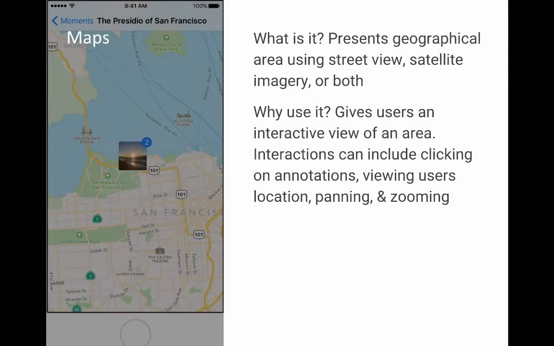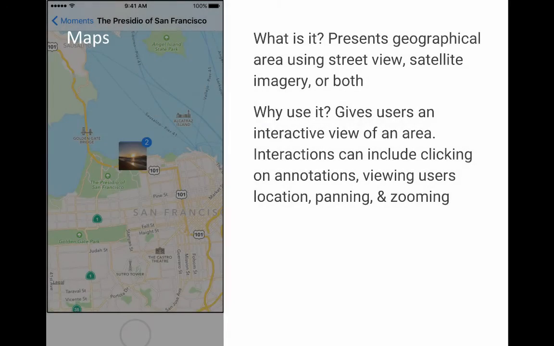This is probably another familiar content view for many of you. Whether you're using a map app or a venue finder app, maps present areas of interest as it relates to the user's location. Most often, users can toggle between a satellite image and/or street view. As a designer, you will have to decide if you will provide users a map view.